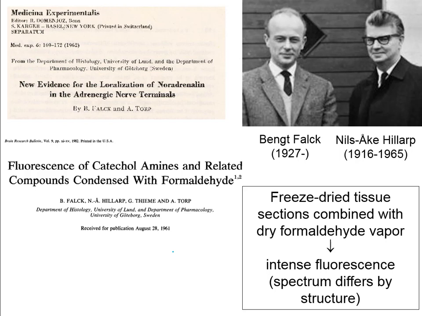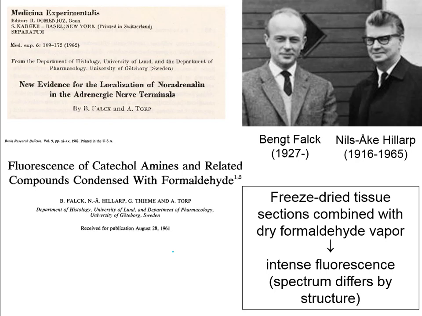They basically took sections, and what they discovered, and one of them was a chemist, I don't remember which, was that if you took these compounds, the catechol nuclei that were different between tyrosine and dopamine and dopa and epinephrine and norepinephrine, they're all slightly different, and you make an adduct with formaldehyde, they will fluoresce, and they will fluoresce slightly different colors. So if you have a way of making that reaction in your tissue, you can see different colors for different transmitters, and you can map them. And this is, in fact, the way these were mapped.